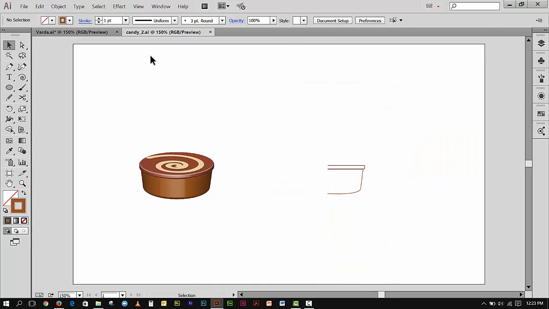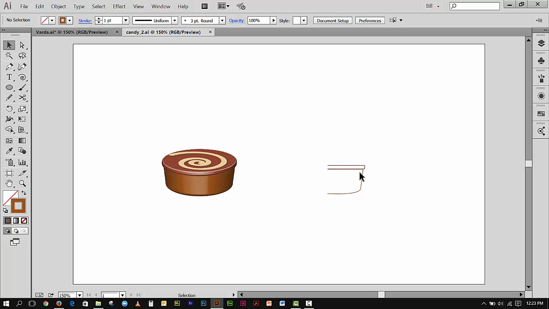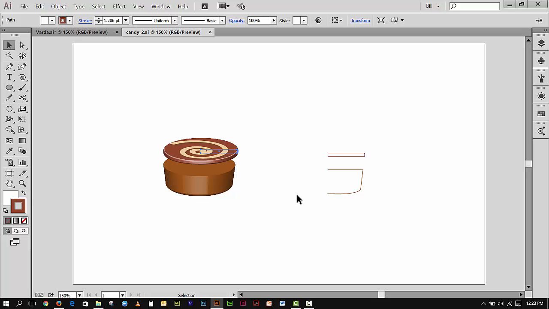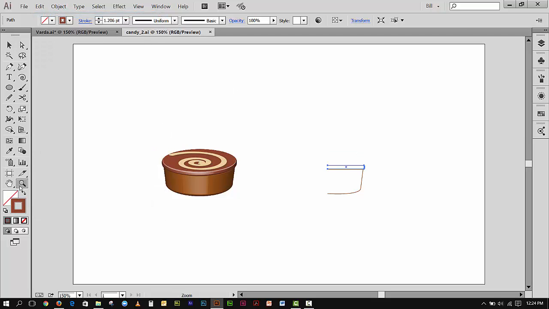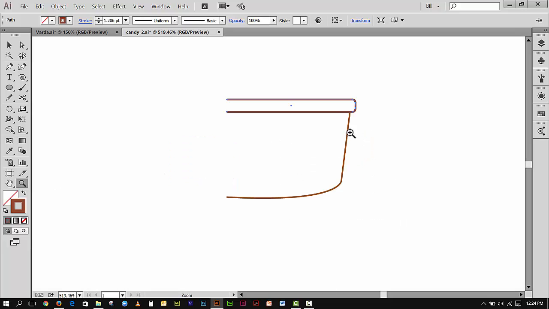So here's my art. This is the piece that I'm about to create right here, and this one involves two shapes, not one, two. Let me explain what this candy is essentially. The candy is a bottom piece of chocolate that's been molded with a top piece of chocolate that also is molded. If you move these two pieces, you'll see that they're two separate pieces. It's very cool, really. I'm going to go Edit, Undo, and Edit, Undo to put these back. So instead of creating one piece, you're creating two pieces.